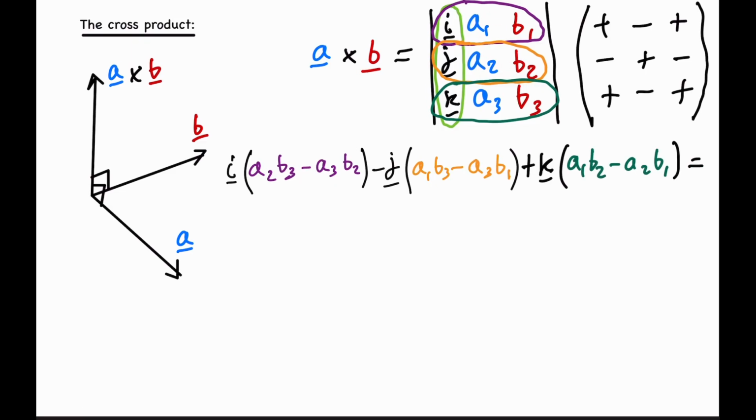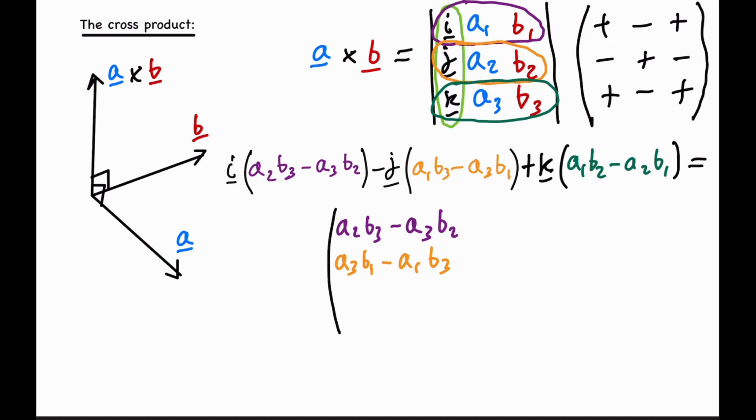And now we can write this out in column form because this is a vector. I mean, this is a vector already, but we can write it out in column form here, just to make it simpler. And this would be written as a2 b3 minus a3 b2. And now it will be the negative of this one because of this negative here. So we would get a3 b1 take away a1 b3.